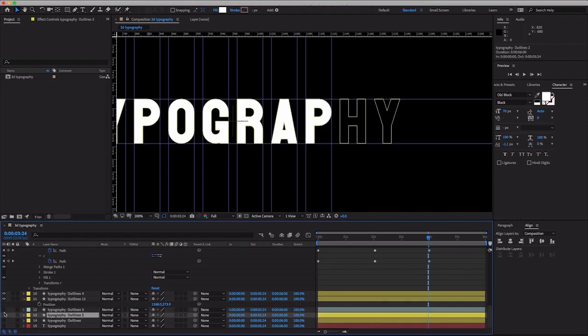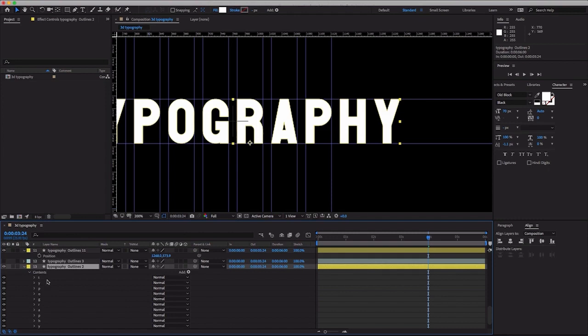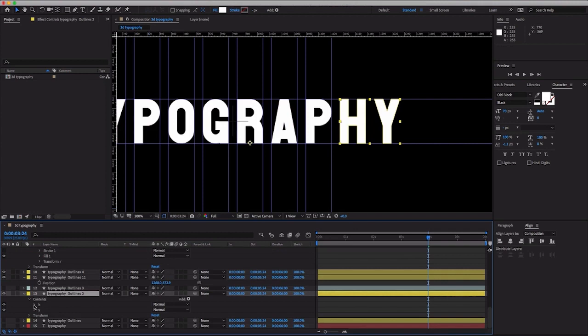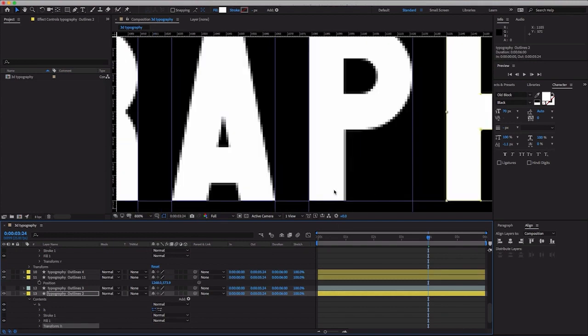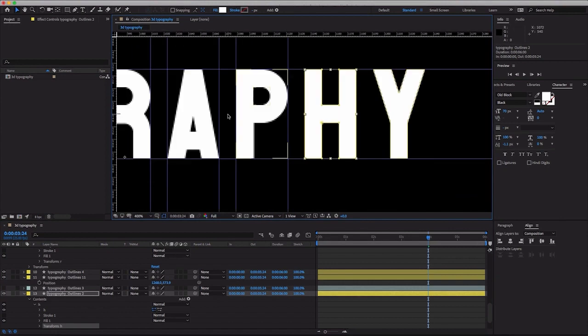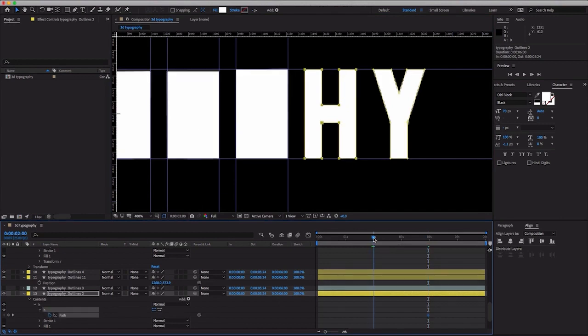Right, next one. H. Let's make a, we're nearly there. We're getting towards the end now. T to P, delete that. H. Let's get the zoom in. Let's get those keyframes in. So 4 seconds. Go down to its path. This one only has one path. And then at 2 seconds, let's get these rulers in.